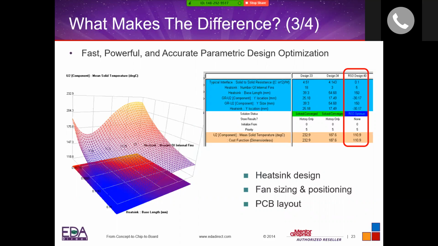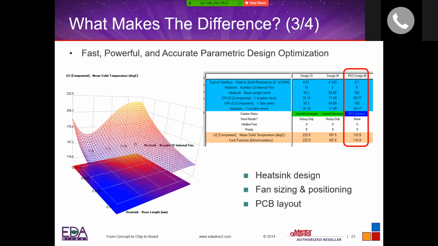And then on top of that, we have a thing called parametric sweeping. For example, you can specify the parameters to the tool: my fan can be in this location or that location, anywhere in between. The spacer of the board can be this much. The thickness of the heat sink can vary from 10 mil to 50 mil, 100 mils, or whatever that range is. So give all these physical parameters and let the tool go through and sweep them, going through all the possible combinations.